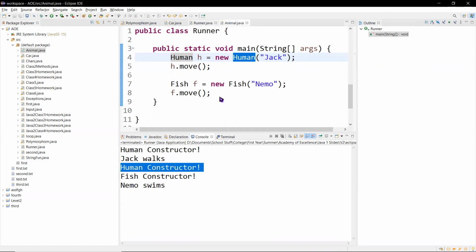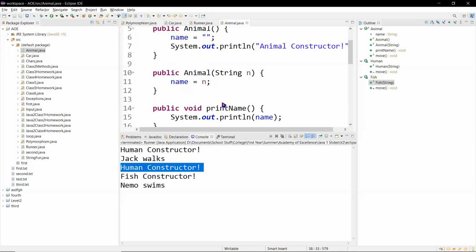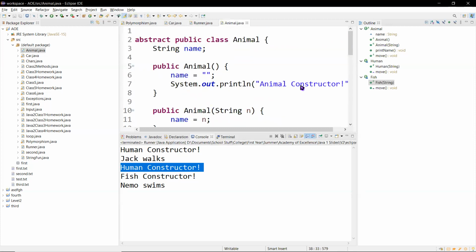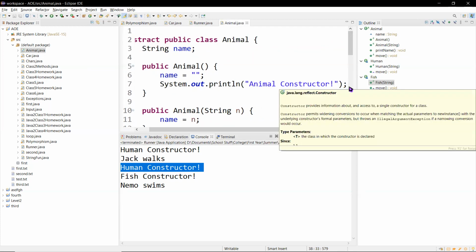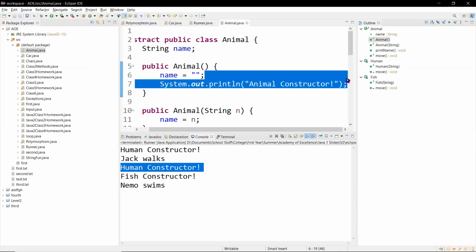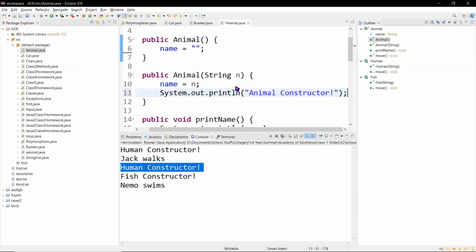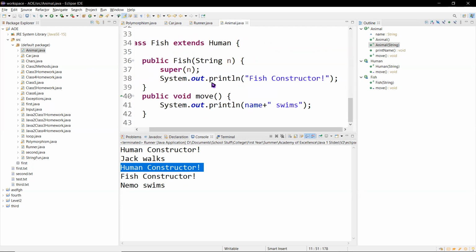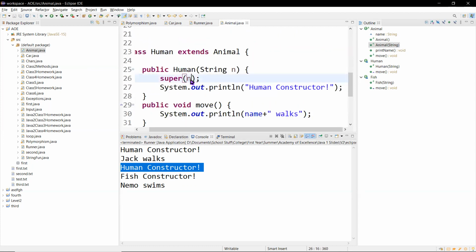And that's because we have this super. And the reason why I didn't say animal is because I put it in the wrong constructor. I was a little bit confused, but this is the one that we're actually calling. Yep. And so you can imagine you could have multiple constructors and super can figure out which constructor to use.